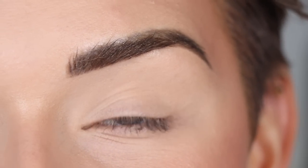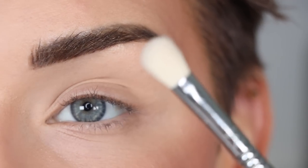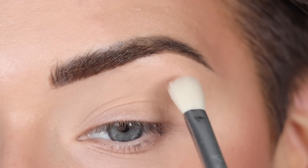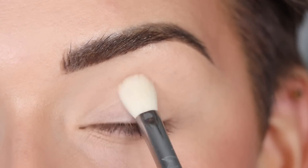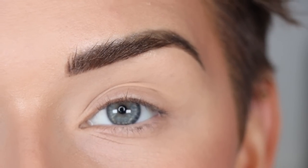Now for this look, I wanted to keep it really, really simple and only use one eyeshadow brush for the whole look, so I'm just going to use the Sigma E25. This is a nice fluffy blending brush. It's really good at applying shades in the crease and blending, but I like it too for the flat side so I can lightly pack on some color on my lid, which is just what I want for this look. So for the crease color, you want to use your bronzer.